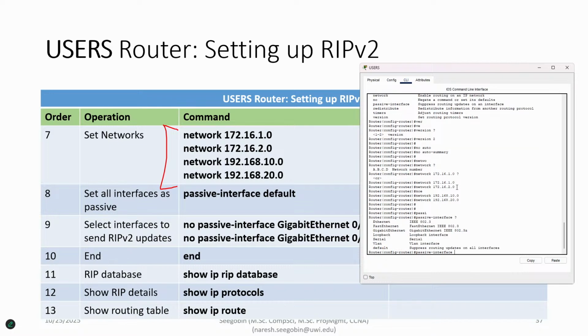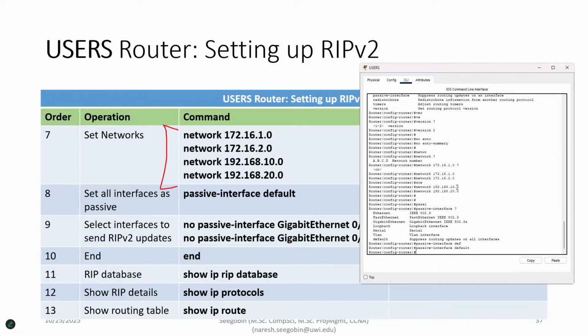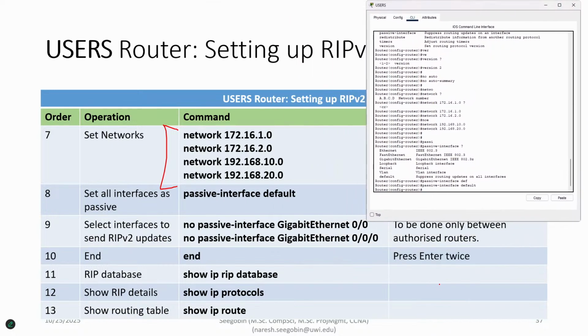interface default. Now, this is the thing. This prevents, and we're doing it. This is even in Cisco Packet Tracer, like the exams and the course. They stopped doing RIP in the CCNA exam, but you're still going to have to do it for the others, like OSPF. Passive interface default prevents updates being sent across all interfaces, right? But we want to make sure that the updates are being sent between the routers. We don't want, so let me just come back here.